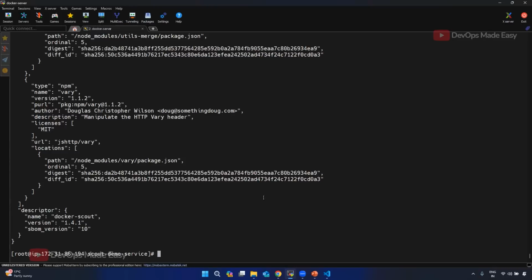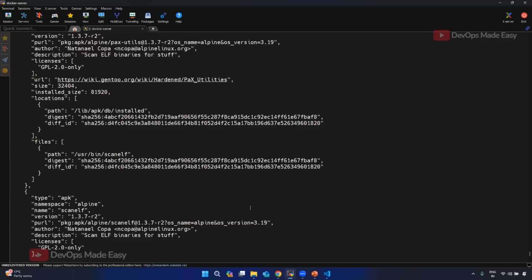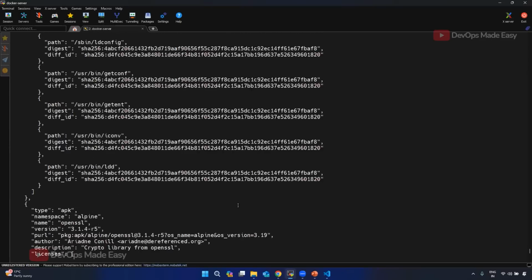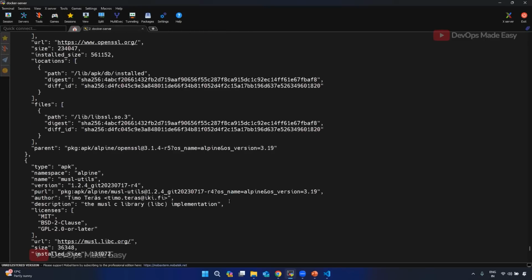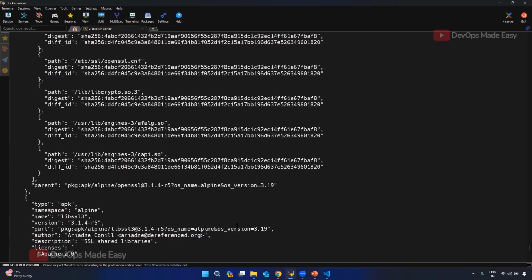So we introduced that in V6. Even if you take any image, Docker can actually calculate the SBOM for that image. See, attestation means you are attaching it to the image so that Docker Scout can use that information. In case you're using multi-stage builds, when you're building it, it will also get an SBOM of all the stages and attach it to that particular image.